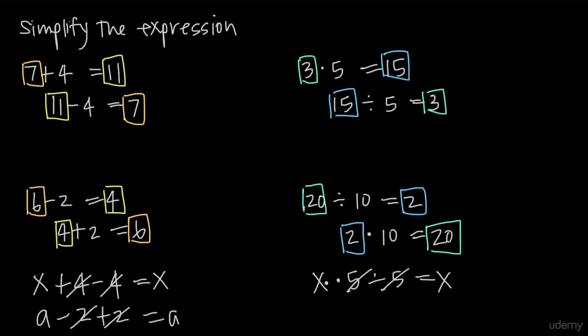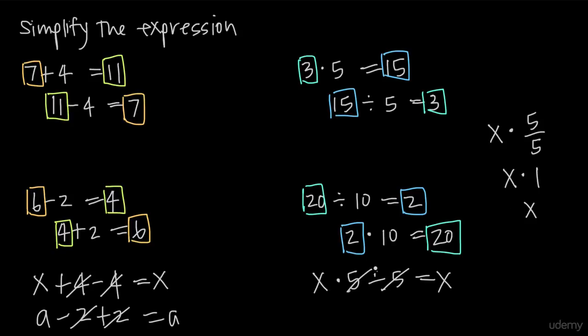And if we rearrange this here, x times 5 divided by 5, remember, when we have a fraction here, we say 5 divided by 5. So essentially we've said x times 5 over 5. Well, 5 over 5, we know from fractions, is just 1. So this is essentially x times 1, which we know is just x. That's why this doesn't change, because when we multiply by 5 and then divide by 5, it's like multiplying by 1. And since 1 is the identity number for multiplication, we know that multiplying by 1 doesn't change the original value. So here we still ended up with x.